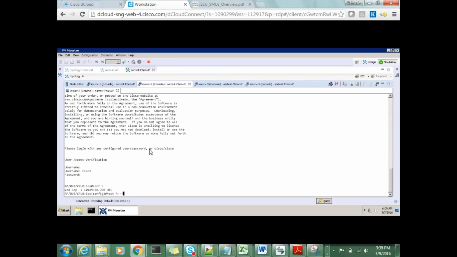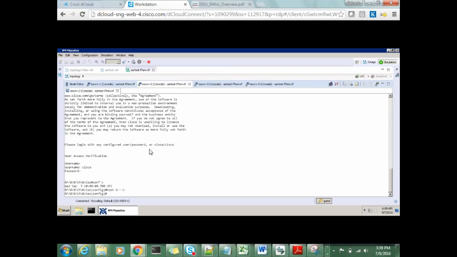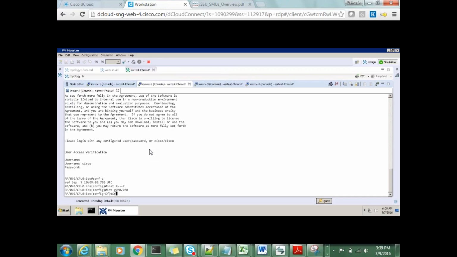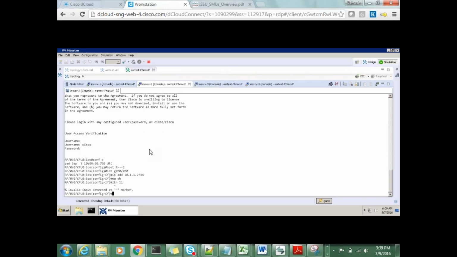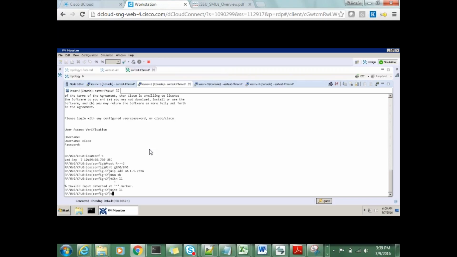So host is R2. Interface Gig 0/0/0/0 has IP address 10.1.1.2 here. Loopback 1 has IP address something like 2.2.2.2 slash 32.